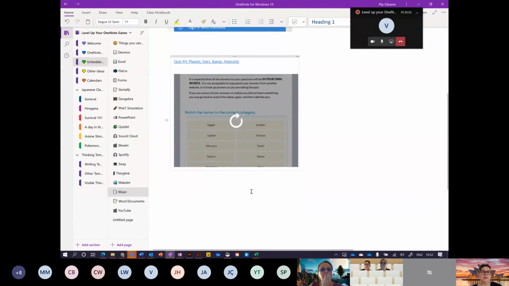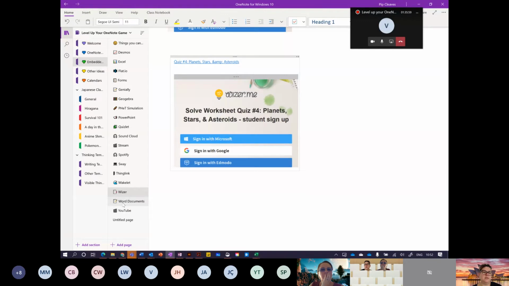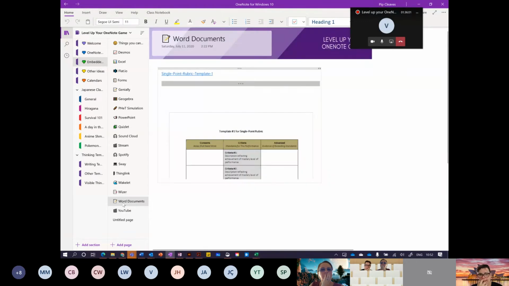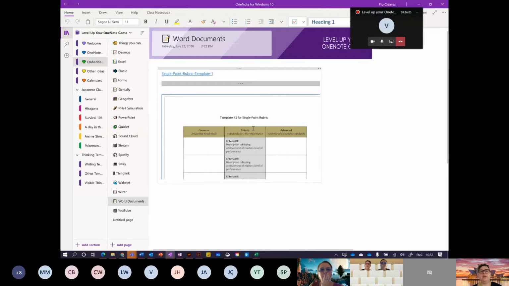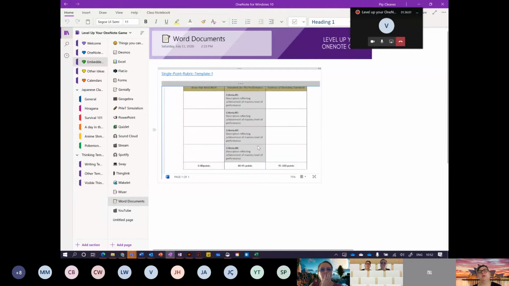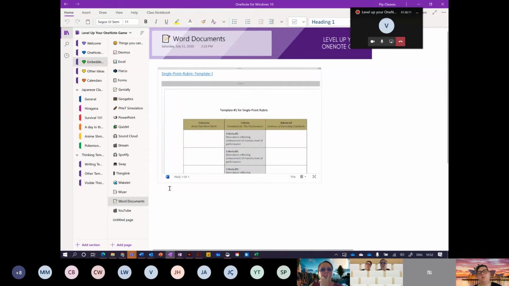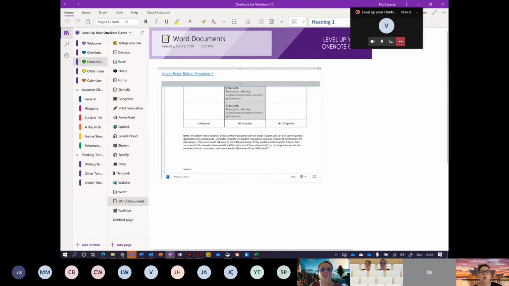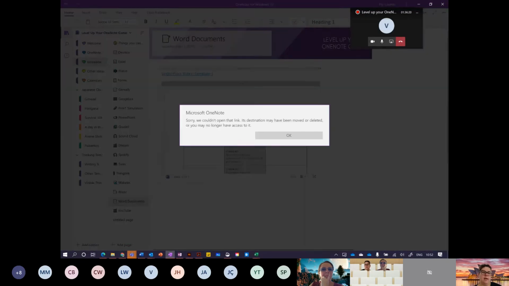There we go. There's that worksheet ready to go. They're probably going to ask to sign in again. I think I used a different account for the Wiser than I have for the OneNote. Word documents these days, instead of putting a Word document on a page, yes, it's going to be collaborative. Either put the text on the page like a Word document and they fill it in, or pop it in your OneDrive and embed it on the page.